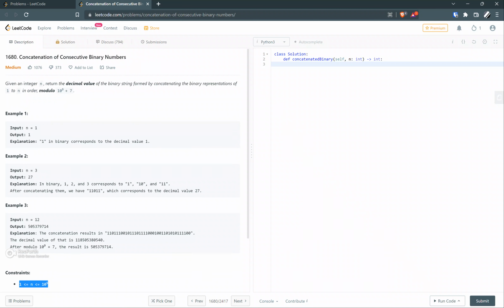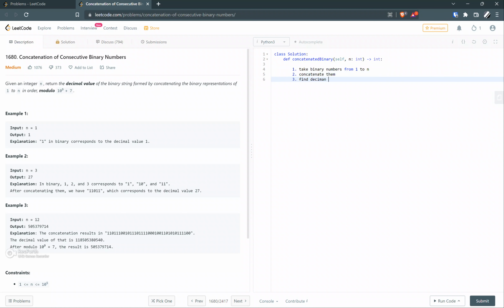So let's try to code this thing and see if it works or not. The first thing that comes to our mind is how will you solve this? One, take binary numbers from 1 to n. Two, concatenate them.